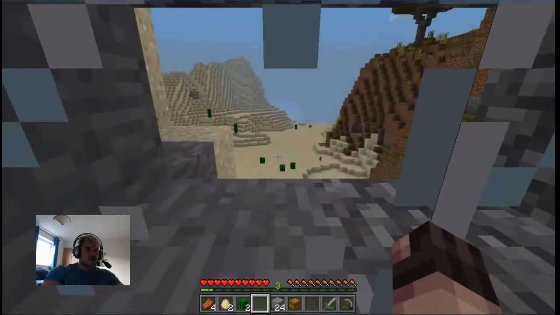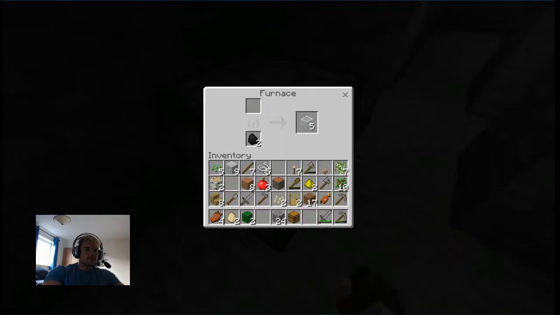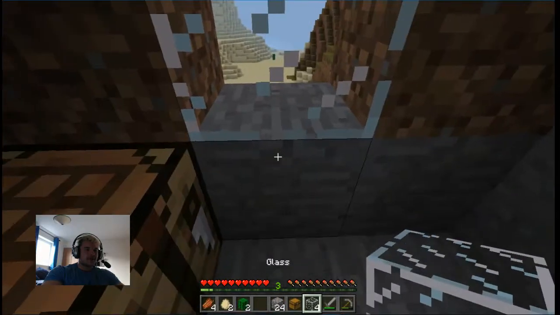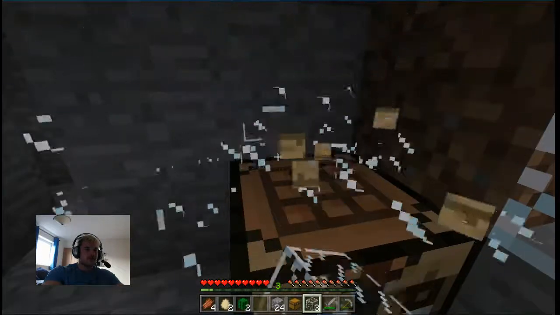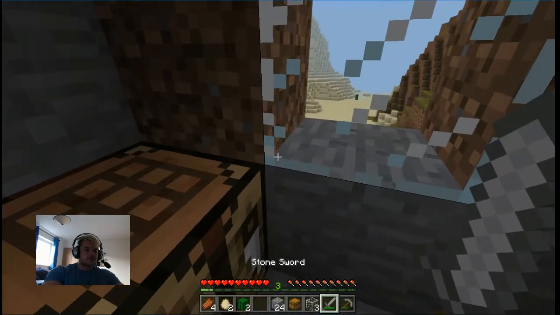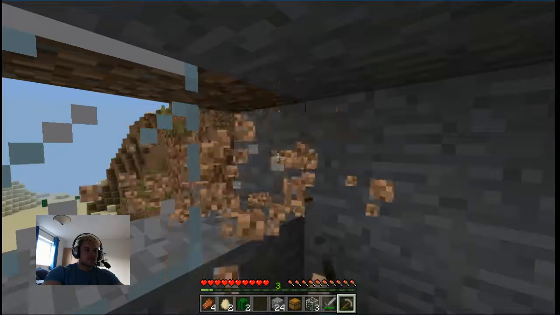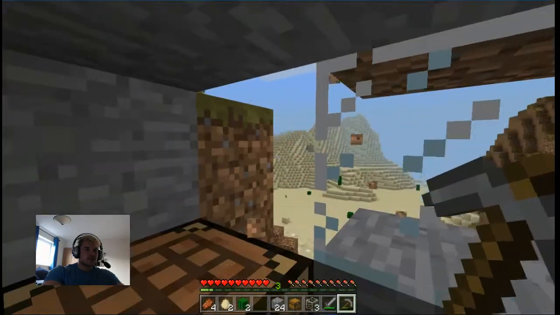I'm safe in here, aren't I? I mean, I'm much more safe now because it's actually light. But let's get all this glass. All this lovely glass. There we go. Oh, it's beautiful. Let's get rid of... Oh, don't do that. No! Oh, I can't get that back, can I? Mental note, don't break the glass.